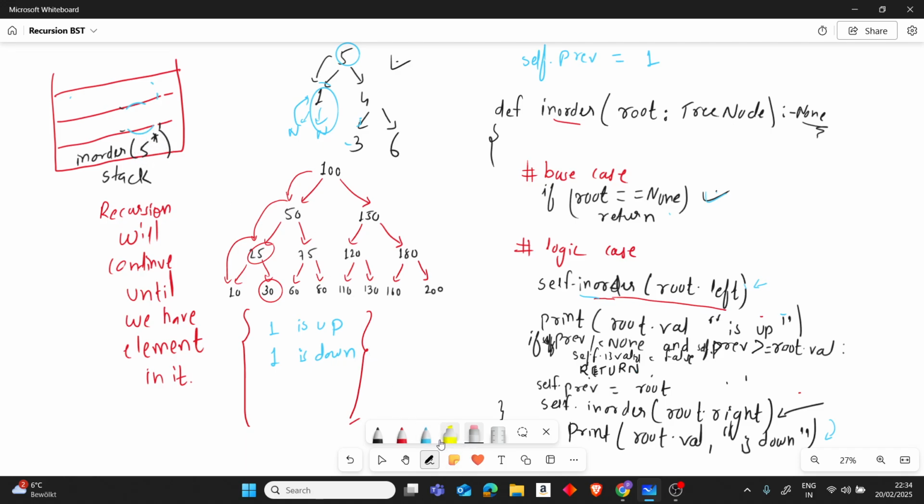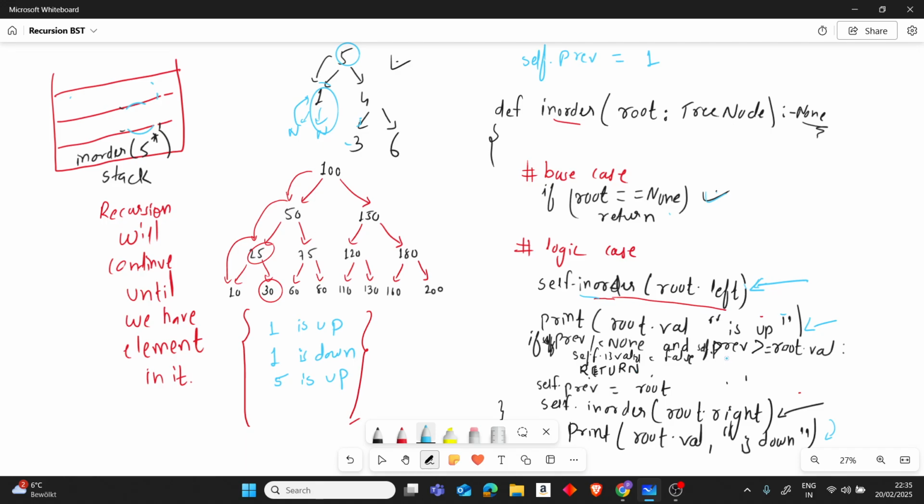Okay. Now what will happen? Since 1 was the left call of 5, we will return here. Mind it. Now we will return here. So we will go further. What will be printed? 5. So we will print 5. We will check the condition.